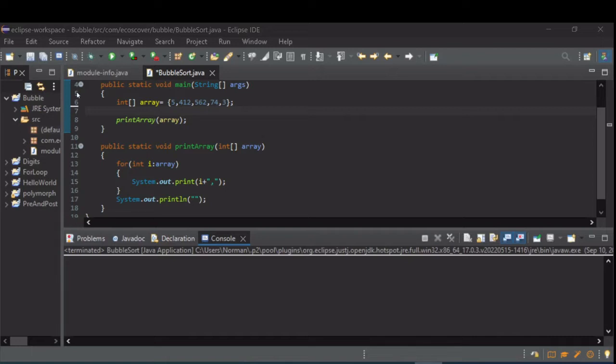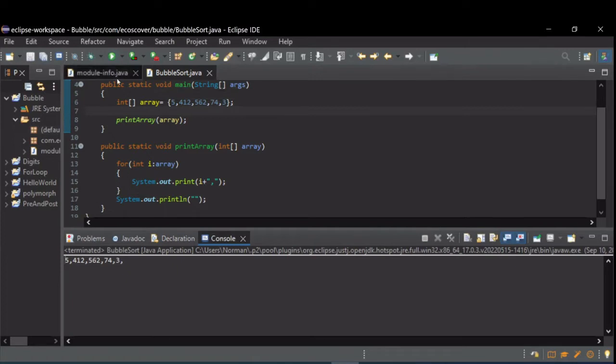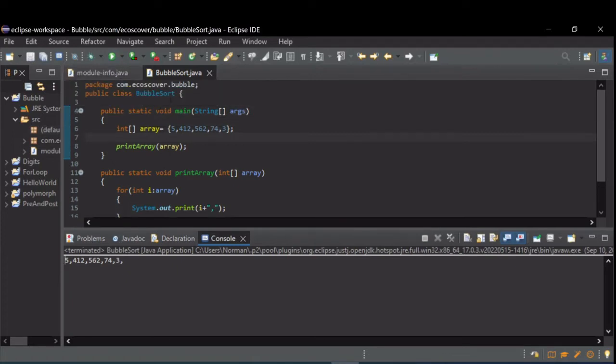So the idea with a bubble sort is that you have an array, usually, of elements not in any particular order, and you want to put them in a particular order. So to start us off, I've got an array here of some integers in random order. I also have a function that'll print them out in their current order, so you can see what's going on here. And when I run this, just to show you, my print array function just prints the original array because I haven't done anything with it.